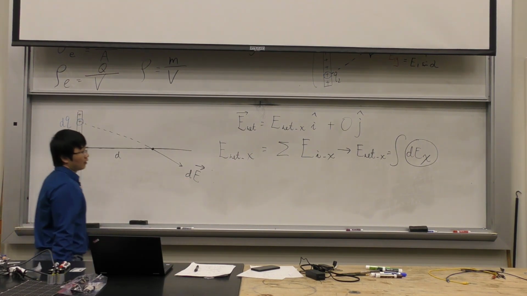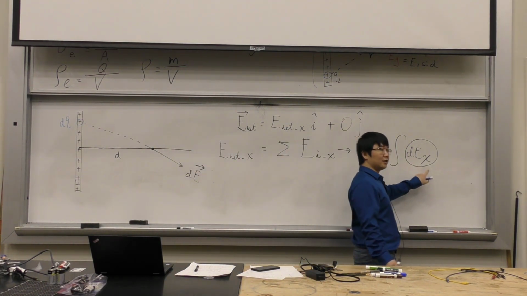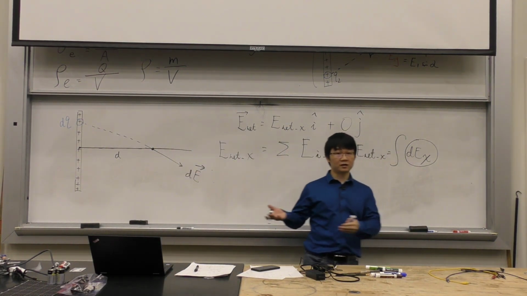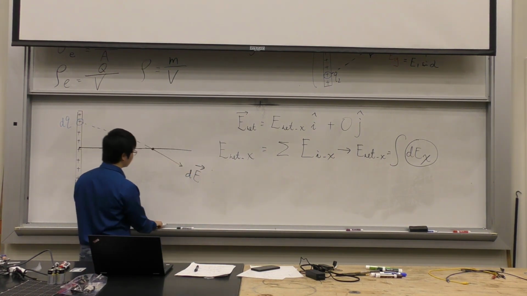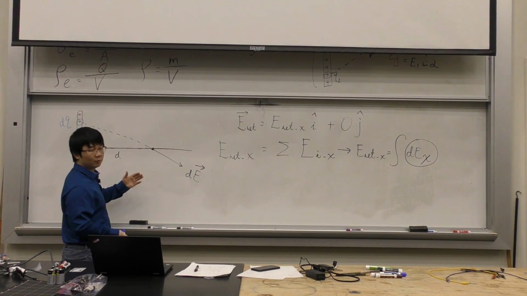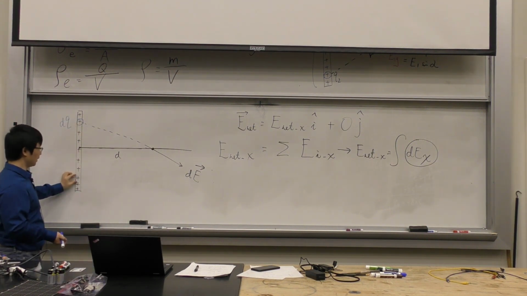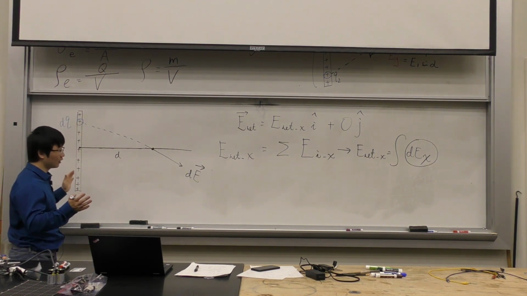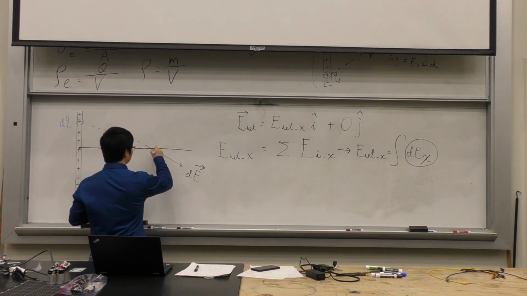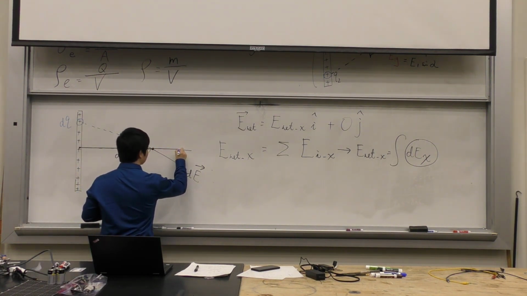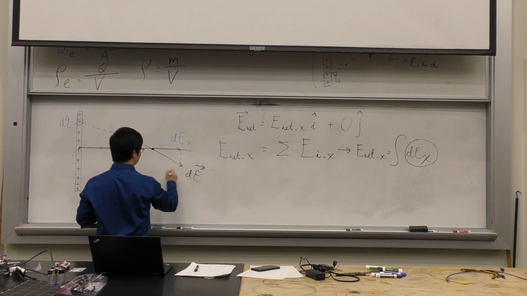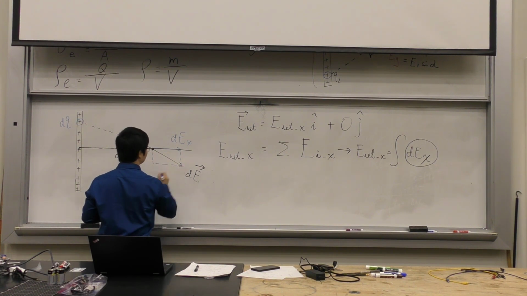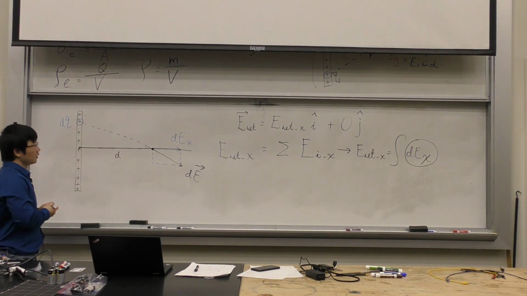Now remember, I only need to find the expression for dEx, right? So you can still do vector analysis, right? This is still a vector, okay? You break it into x and y, right? We just figured that y components are all going to be cancelled, right? This y component is going to be cancelled by that charge, so I don't need to worry about the y component. So let's just draw the x component. So the x component is this, right? So this is dEx if you break it into x and y components, okay? Now, how do I find the expression for dEx, okay?